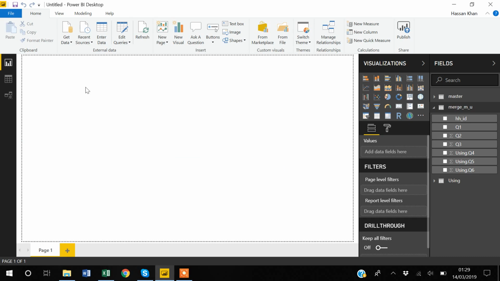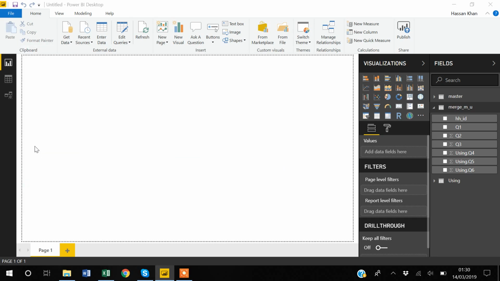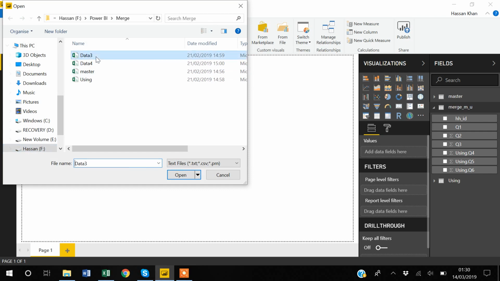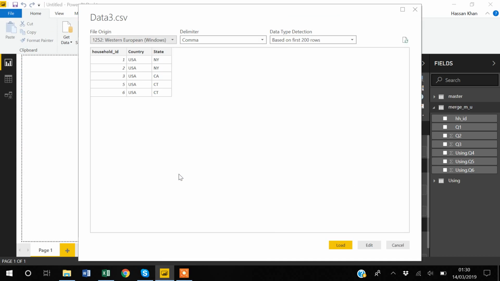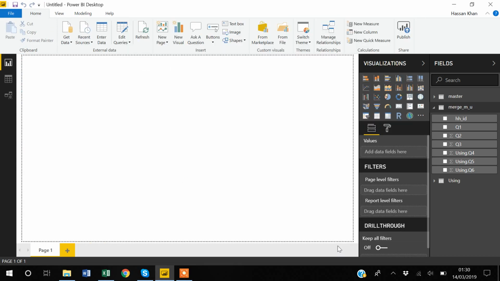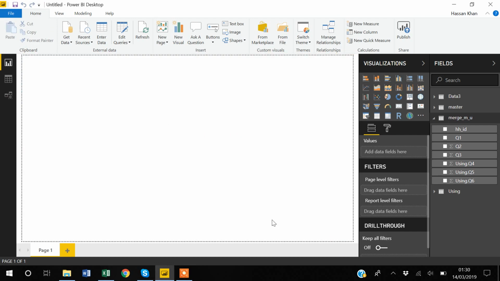Again, I will go to Get Data, and both of the files are again in CSV format, so I will choose Text/CSV files. First I will import data3. We'll open it up, and I will say Load. The next thing that I will import is data4.